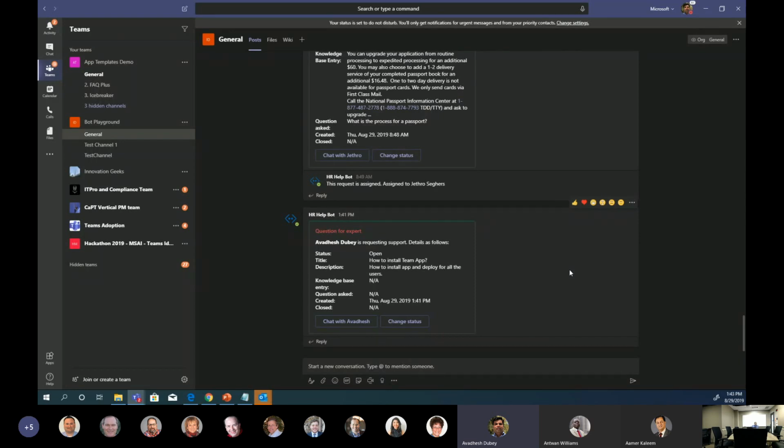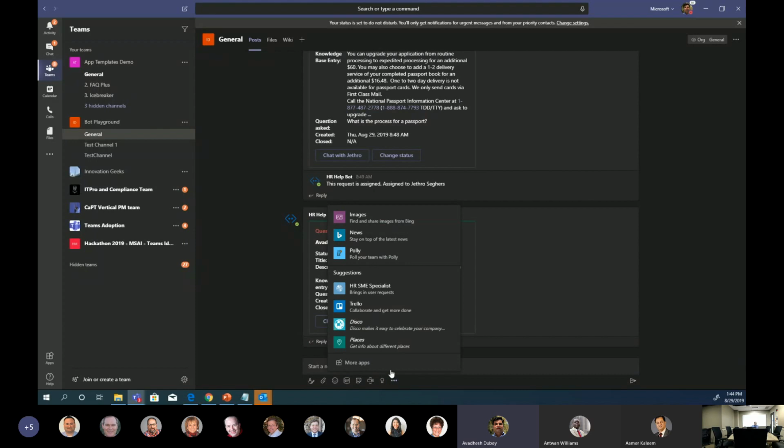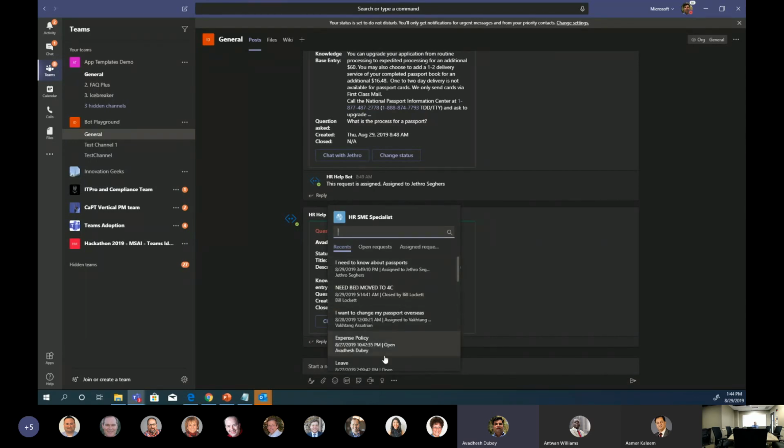The other feature we have in this example is the compose extension or message extension. Now there are many requests being asked and many expert requests. If I want to know how many requests are open, how many requests are raised, all these kinds of things, if you click on these three dots here, you will see that there is an HR SME specialist compose extension or message extension here. Here, I can see the most recent one. And it also shows me the open requests, how many requests are open. Generally, it should be empty. Like if somebody wants to review it, they don't want many items here. And then the assigned requests, right? So it actually covers all the capabilities of Microsoft Teams as a platform.